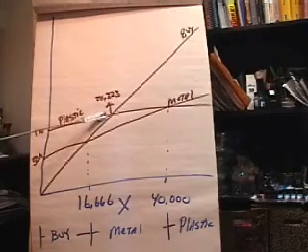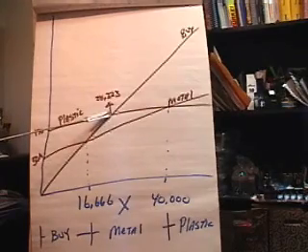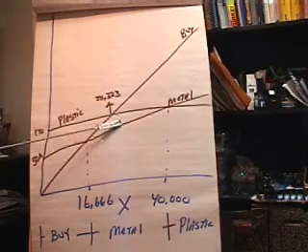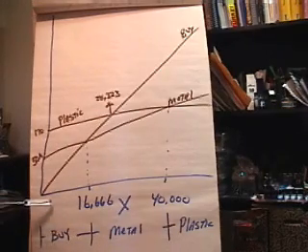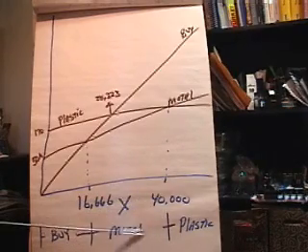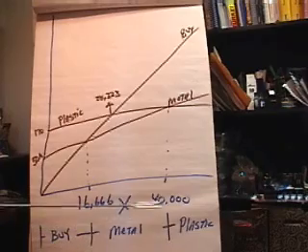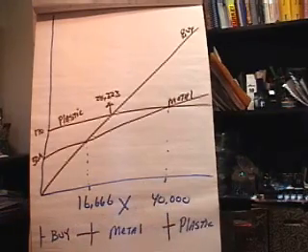Now notice that the intersection point here that we calculated before, 28,333, was where the plastic and the buy crossed. That really doesn't come into play here, because that intersection is higher than in the metal process. So we can ignore it. So the conclusion then is anywhere between 0 and 16,666, we're going to go ahead and buy. From 16,666 to 40,000, we're going to go with the metal process with those parts. And anything above 40,000, it would pay off to go with the plastic process.